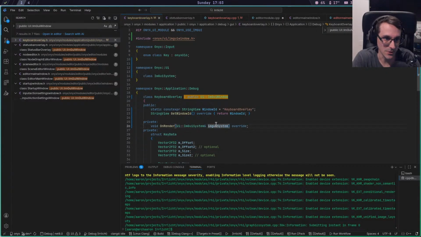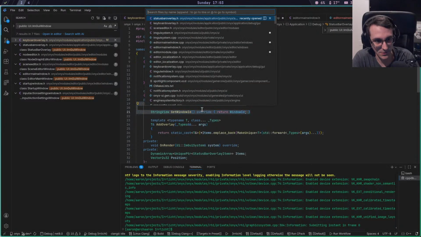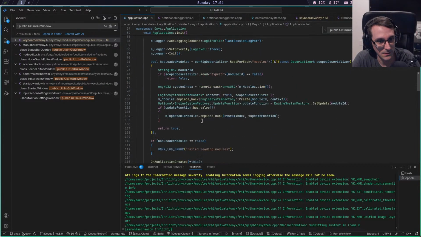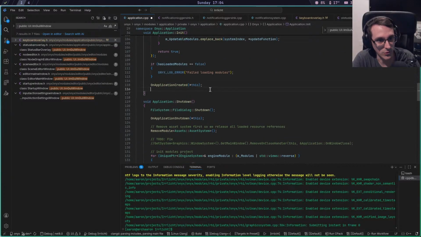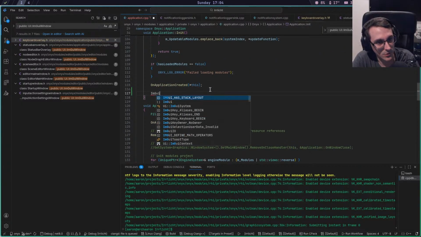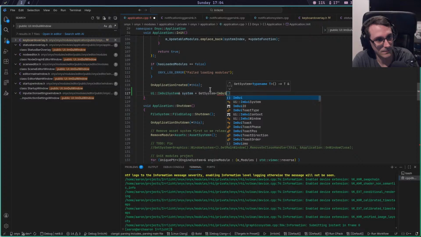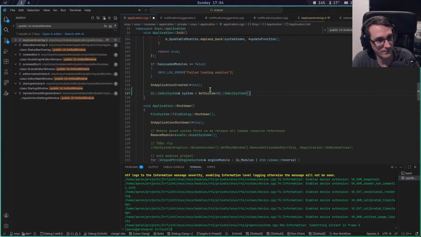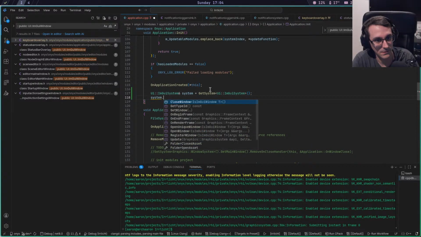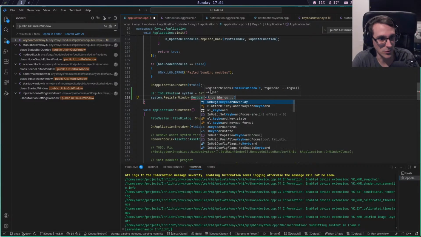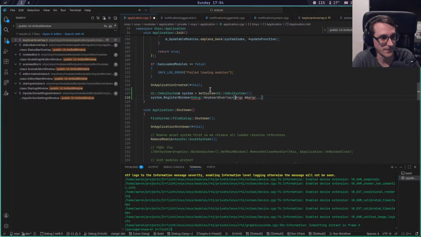And then I guess for now what we can do is go to application, to ImGUI system, register window, keyboard overlay.